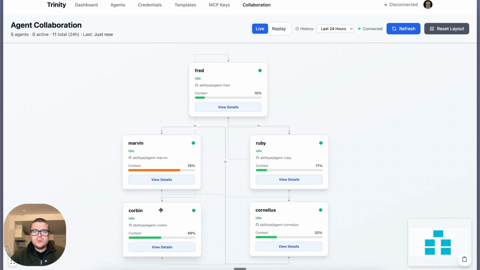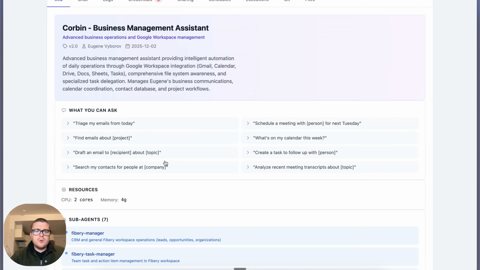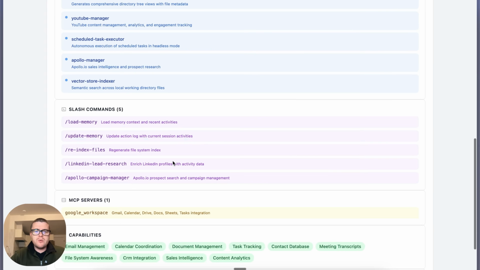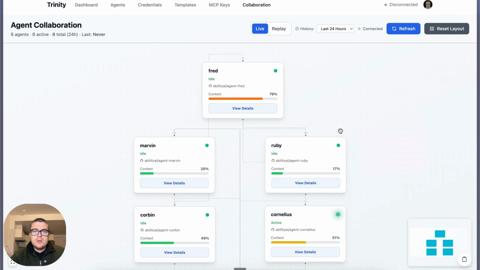The last one I wanted to talk about is Corbin, because this is actually my day-to-day business management agent that I use for everything business related, from basic checking emails to lead research and the rest of it. It's pretty detailed. Corbin on its own is a business management assistant with a whole bunch of different ways it has access to my CRMs and stuff, but a very specific example. The trick is that all of these guys work together to achieve the results that I need. As I develop this system and it becomes more autonomous, that becomes a lot more interesting.